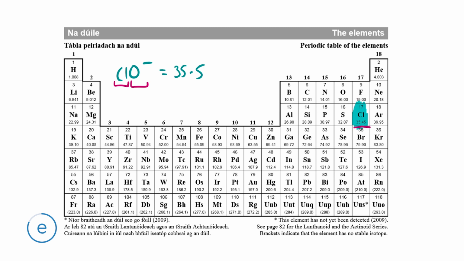The other thing we need to add here is oxygen, so if we look for oxygen, it's going to be up here. Oxygen is number 8, and its relative molecular mass is 16. Adding the two of these together, we get a total of 51.5, which you can of course verify with your calculator if you want to. If I was doing it in my exam, I would, because I've made enough mistakes doing simple addition like that, but in this case, adding 35.5 and 16 together will give us a total of 51.5.